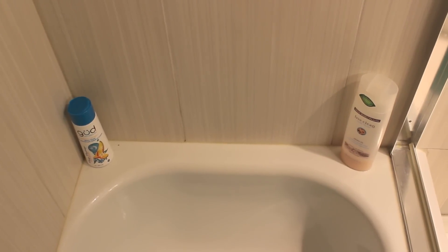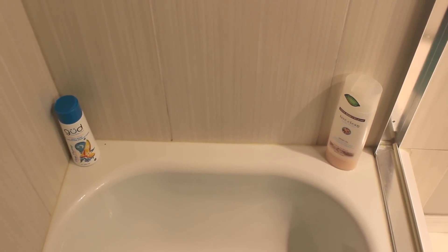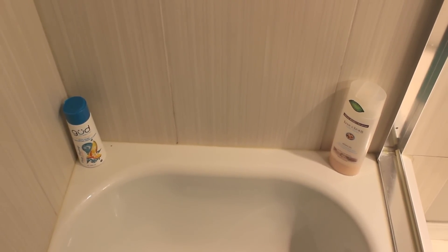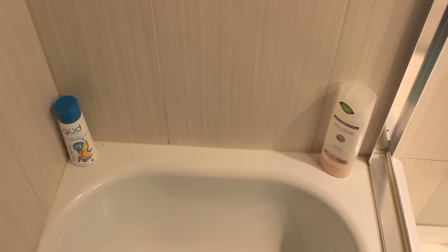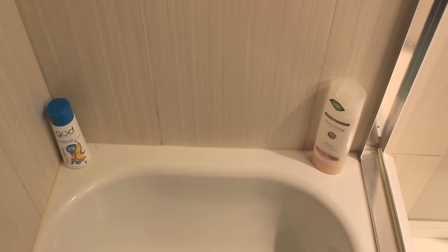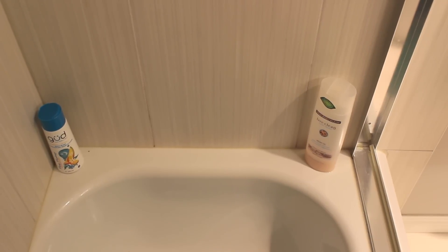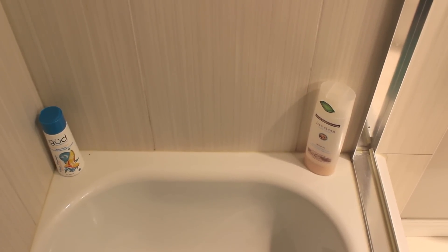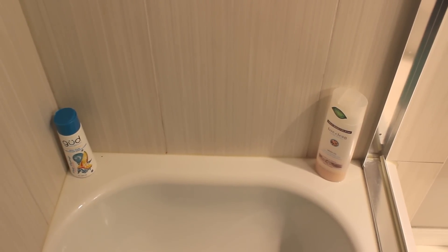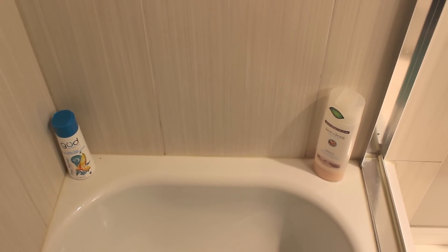In this corner is another area of overflow from the shower caddy. That Burt's Bees shower gel is new — it's from Walmart and it smells like mangoes, really nice and sweet for the morning, kind of energizing. On the right-hand side I have my Live Clean shower gel, also from Walmart — that's more of a moisturizing shea butter type with a very mild chocolate scent. I really like both of those, and again both are sulfate-free.